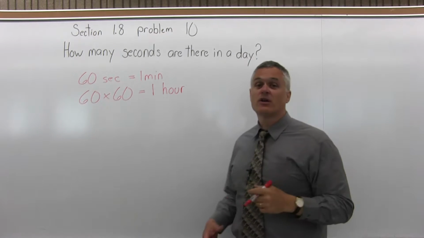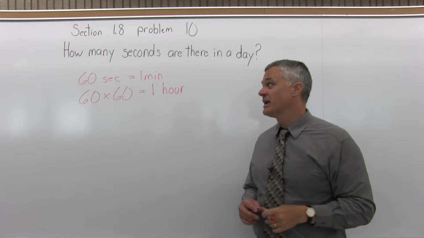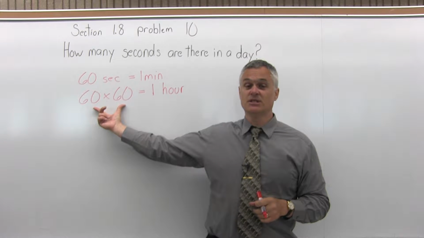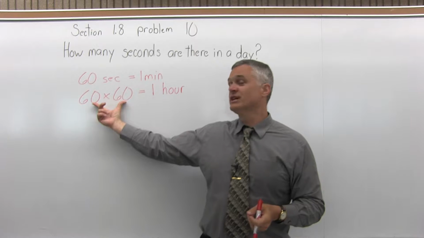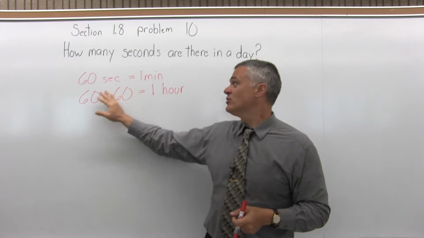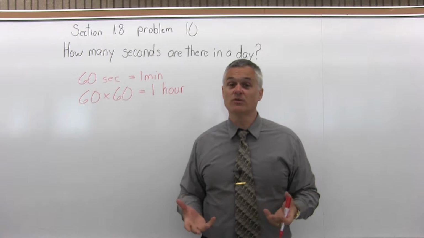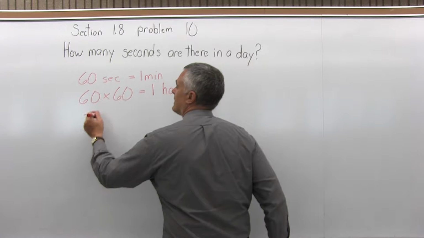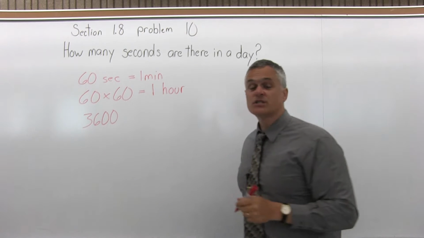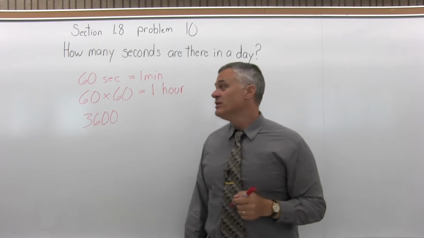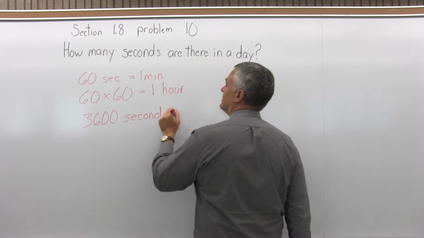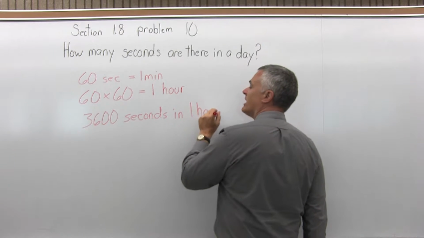Now, the 60 times 60 I could multiply in a very traditional way and get the correct answer, but I can do it a little bit faster. Because I'm multiplying fairly large numbers that have zeros as some of the digits, I can use a little bit of a shortcut and initially ignore the zeros, multiply just the non-zero digits, and put the zeros back. So if I ignore the zeros, the problem becomes 6 times 6, which I know is 36. And then I ignored 2 zeros, so I'll put those 2 zeros back. So 36 with 2 zeros after it is 3,600. There are 3,600 seconds in 1 hour.